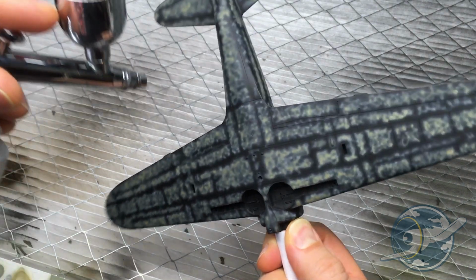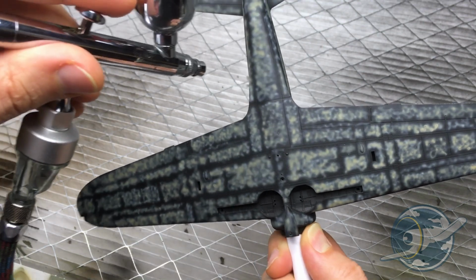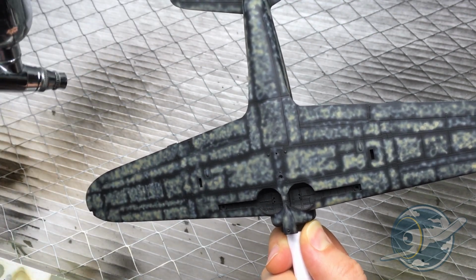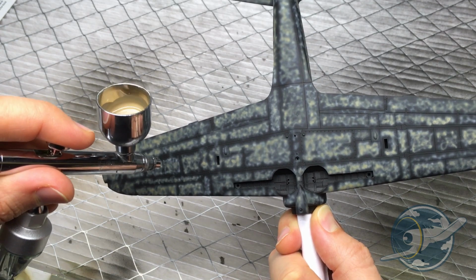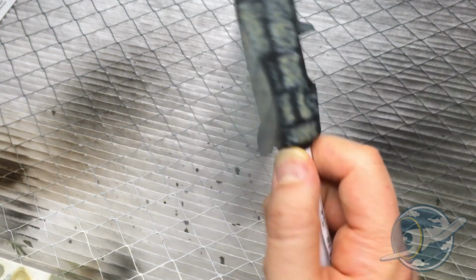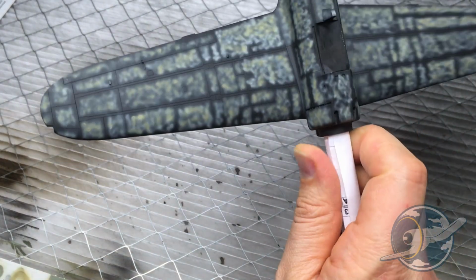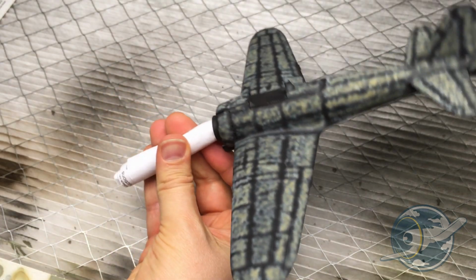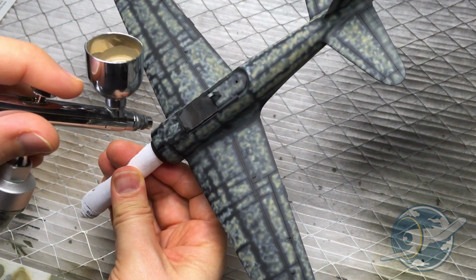As you're finishing this up, I find that if you take the model, sort of flip it around and hold it away from you for a bit, you can look at it overall and see if you're missing any spots or if you'd like to add a little bit more color here and there and fill that in as you go. So here it is, it's pretty much done and ready for the next step.